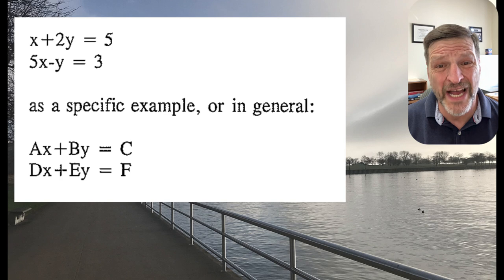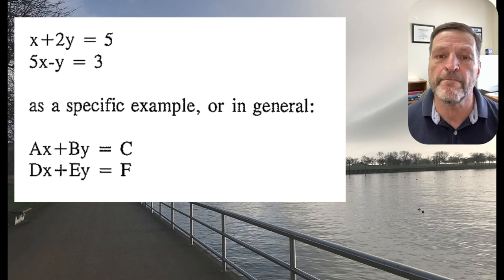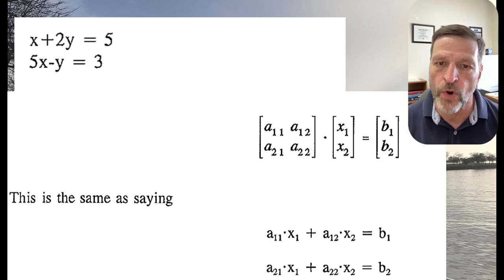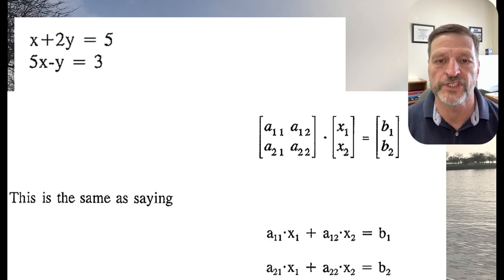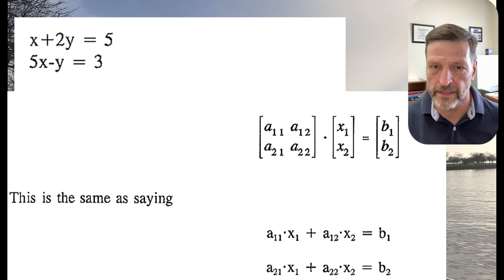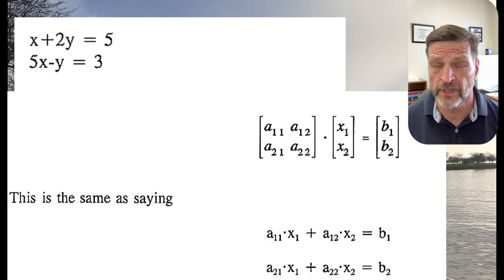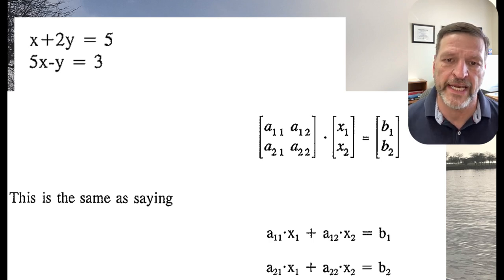So I'm going to set up the equations. If you write the equations in matrix form, in linear algebra form, you have a matrix A, which is A11, A12, the coefficients of the first equation on the left-hand side of the equal sign, and then A21 and A22, the coefficients on the left of the second equation. Then you have a vector x, x1 and x2, which in the first example is just x and y. So there are two unknowns, and you can call those x1 and x2 in this linear algebra way. And then b is just the right-hand side of the equation.